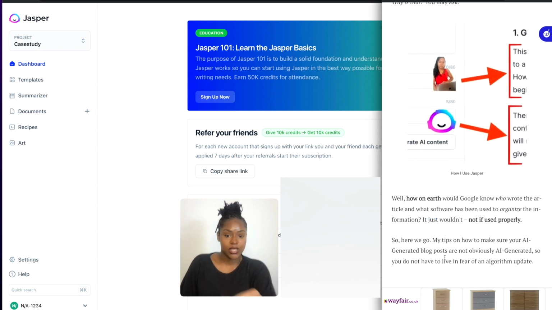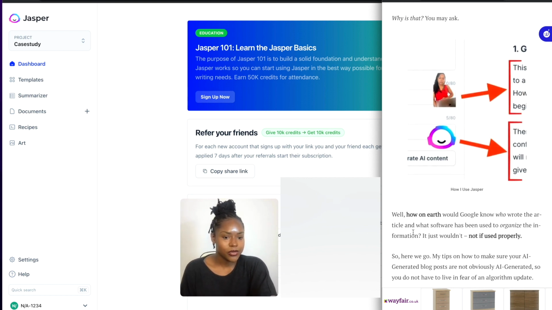Until Google goes and does a search for my name specifically and finds all my sites and de-indexes everything because it doesn't like what I'm promoting. But we'll cross that bridge when we get there.